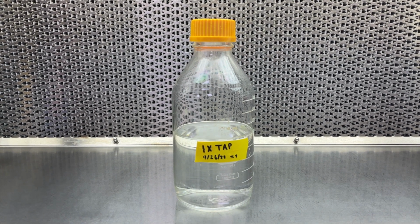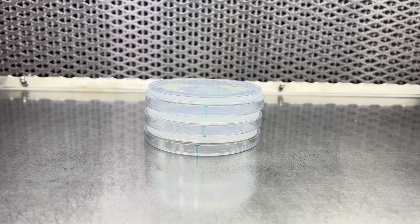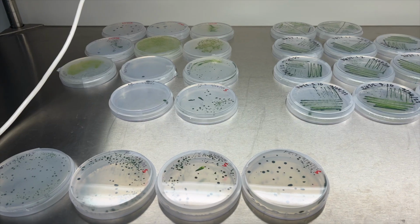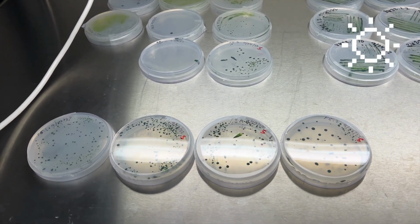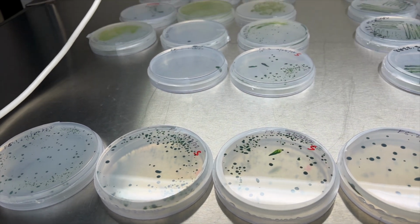9. After the 24-hour cell recovery period, centrifuge the contents of the shaking flask down into a pellet at 3500 G for 10 minutes. 10. Discard the supernatant and resuspend the pellet in 1/100th volume of tap as you had used previously. Dispense the resuspension onto a selective tap agar plate and spread it evenly across the surface of the plate with larger plating beads. 11. Parafilm the plates to prevent desiccation and place them under direct light. Colonies should appear within 5 to 14 days post-transformation.